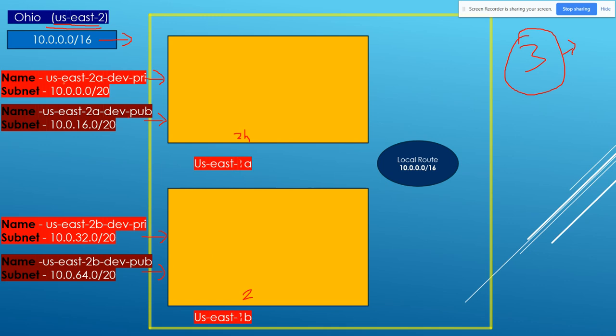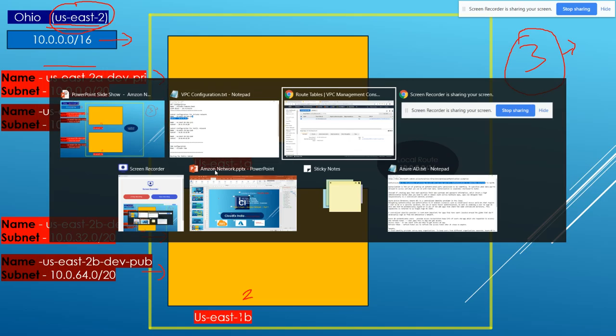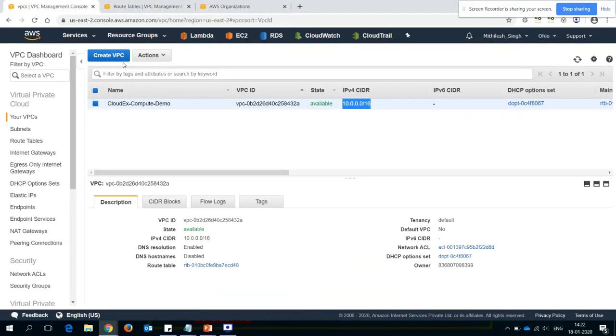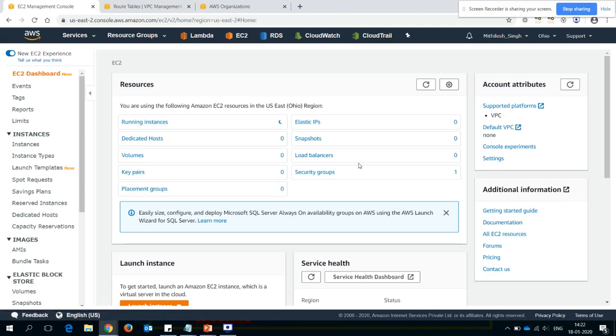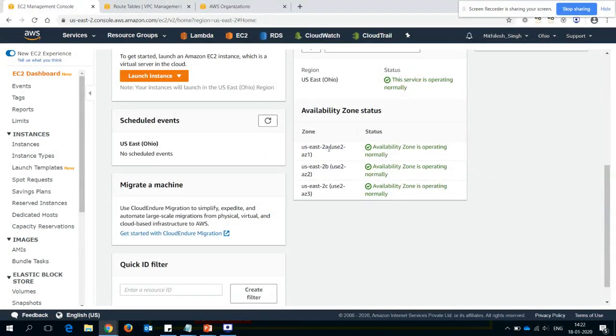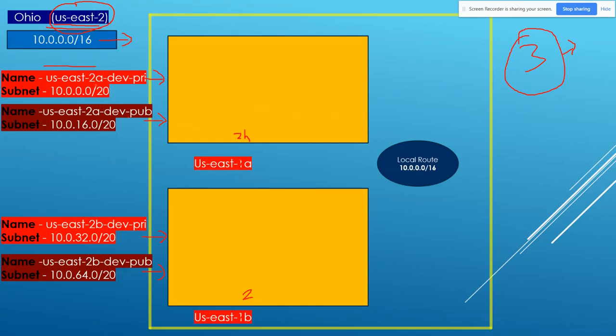So guys, naming is up to you, but I suggest using a naming convention like this. First US East 2, which is the region code, and then the availability zone. If you go into the console, you can see each availability zone has a code in alphabetical order A, B, C. For US East 2 Ohio, it has US East 2A, B, C. Using the first characters as the location makes it easy to identify the location, and then you define your environment, whether it is development, production or stage, and whether it is a public or private subnet. I have mentioned it as a private subnet, and in the same way for the public.